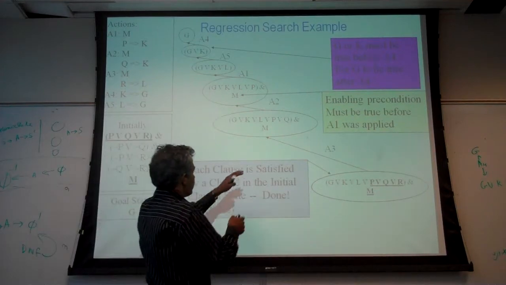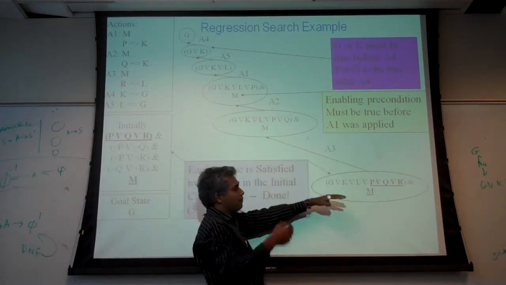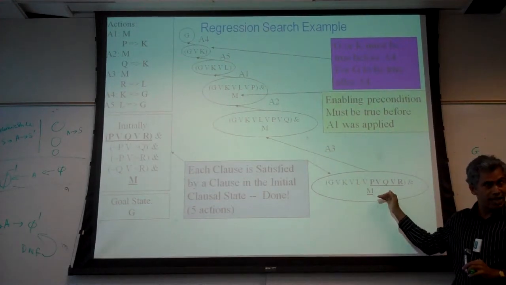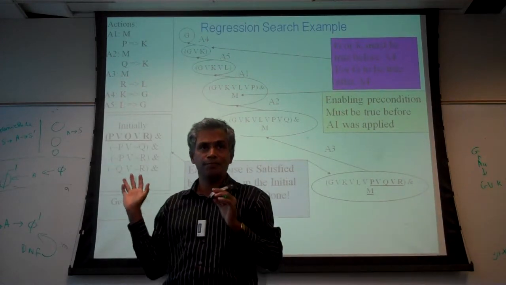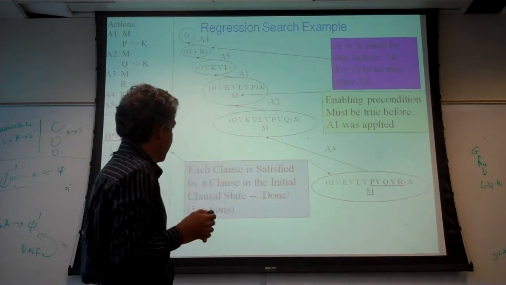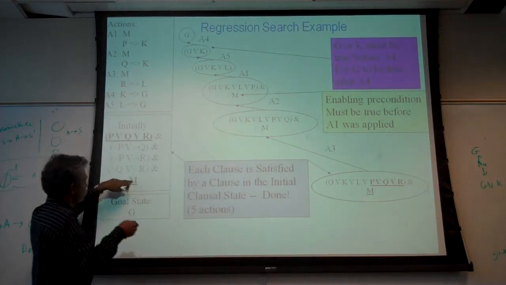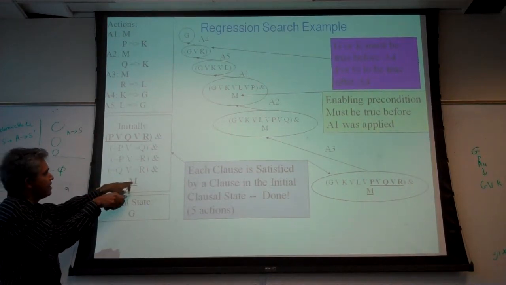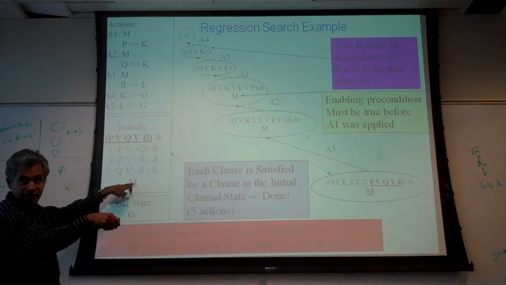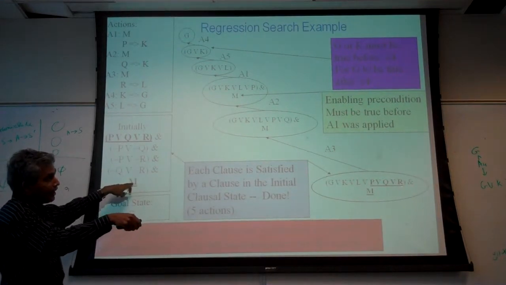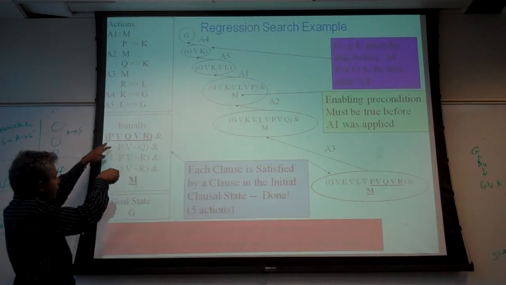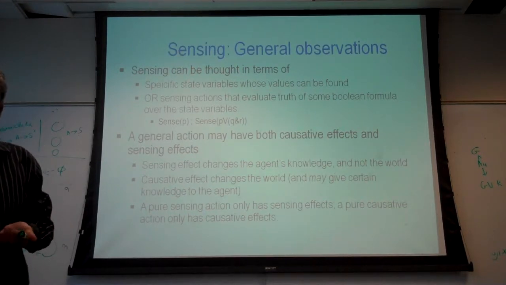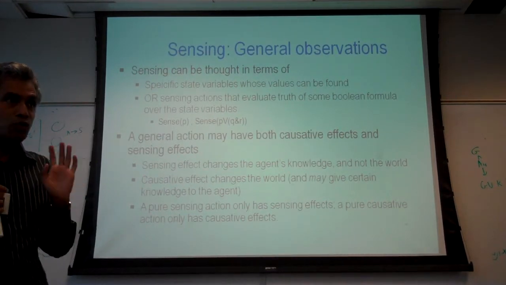The funny thing is, it looked as if I'm going along a garden path, but by the time I came here, I have this clause and this clause. All I need to say is both of the clauses are true in the initial state. If so, I'm done. This clause has already been true in the initial state. M was true in the initial state here. But this was not in the initial state. Neither is this true in the initial state. This one is, because this is PR, QR, R, are these other things. And since PR, QR, R is true, this whole thing is true. So you weakened it successively such that the entire disjunction holds in the initial state, and you could stop.